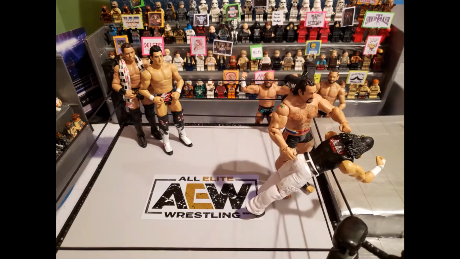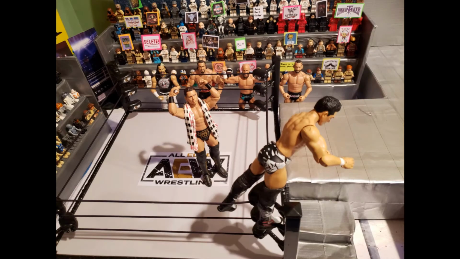Miro goes on a rampage, eliminating Lee Johnson, Mark Quinn, Matt Hardy, and Joey Janela. There's a brief fight between him and Wardlow before the Inner Circle teams up and eliminates him. It all comes down to the Inner Circle and Jungle Boy.